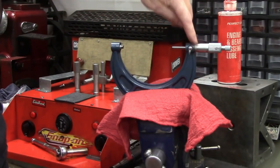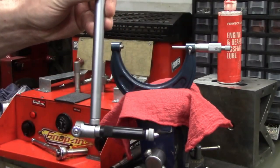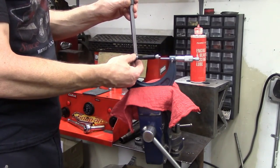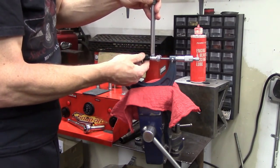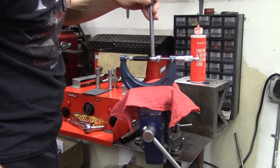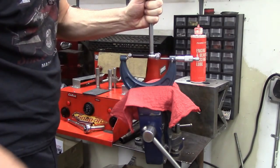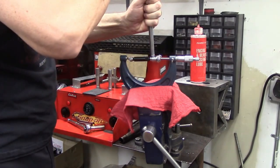So if you take a rag, you can gently place your mic into the vise. Here's our dial bore gauge, and we've got the end set for our bore size in the range of our bore. We just want to use our mic as a calibration tool or a master, to zero out our indicator, because we want to know what the clearance is between the piston and the cylinder bore. So we're going to get our mic and our bore gauge centered right on that mic. Once we get that steady and in there, then we take a look at our dial gauge, and we can set that on zero — now we have a reference point for our cylinder bore.